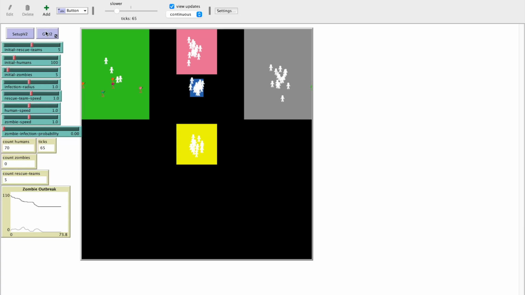So if you predicted that this outcome was basically going to be that some humans would unfortunately perish, but the zombie count would ultimately go to 0 and the rescue team would stay the same, then of course you envisioned it correctly. If you envisioned that the human count would go to 0 and the zombies would go to 0, but the rescue team would live, well, it appears as though that was not the case either. So we can see that, just based on this, we had a fairly good outcome in terms of all the information that we saw here.